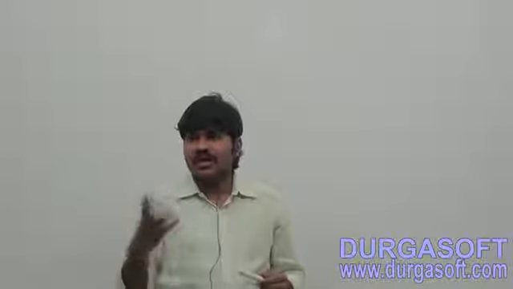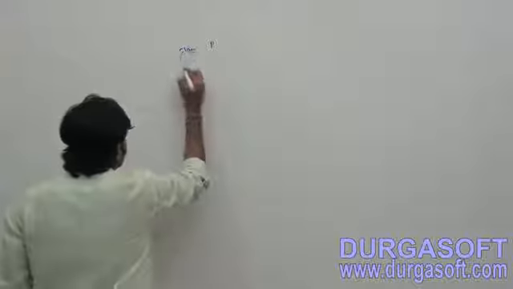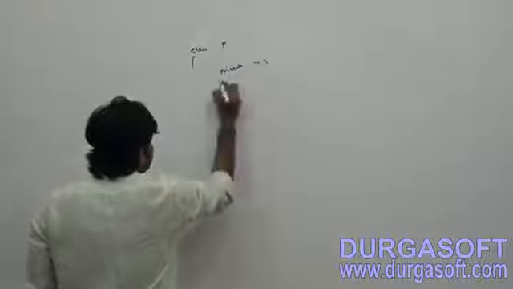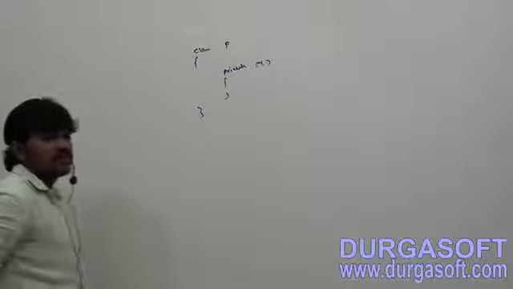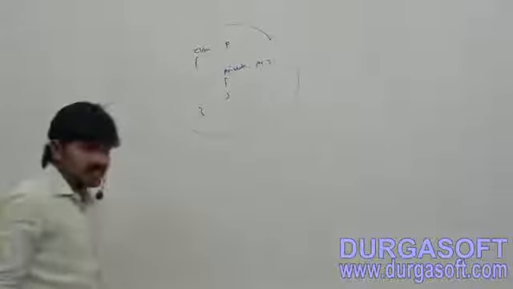Maybe a chance: declare every constructor as private. If I declare every constructor as private, then you can't create a child class further. Best example, here see. I am taking class P. Let me take a private constructor. I am sure for this class, you can't create a child class.